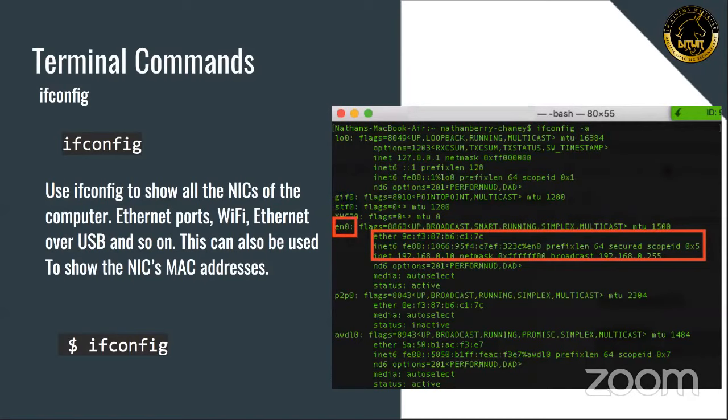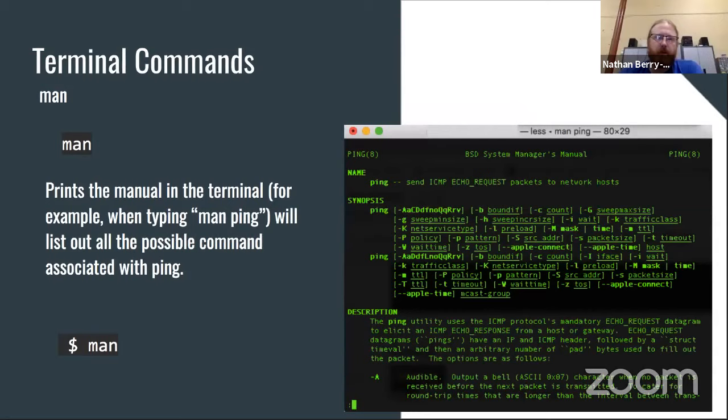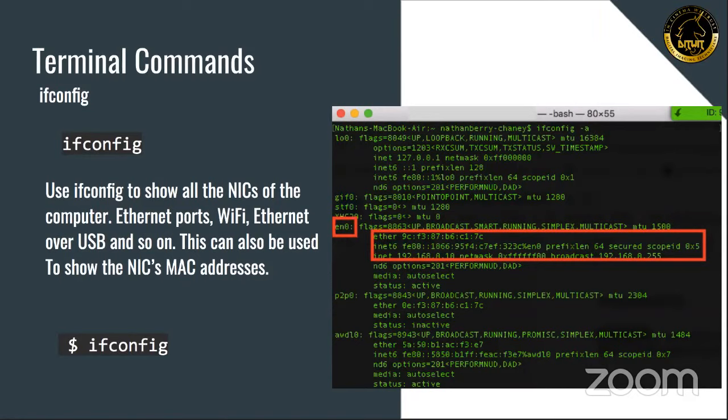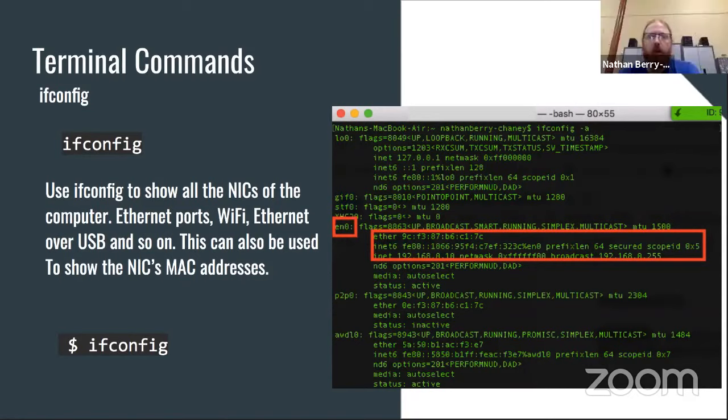We're not going to go super into detail on this, but it might be helpful to note, if you go back one. Yep. So on ifconfig, it'll show you everything on every interface, virtual or physical. You can see some of these down there, p2p0. That's not a physical interface.